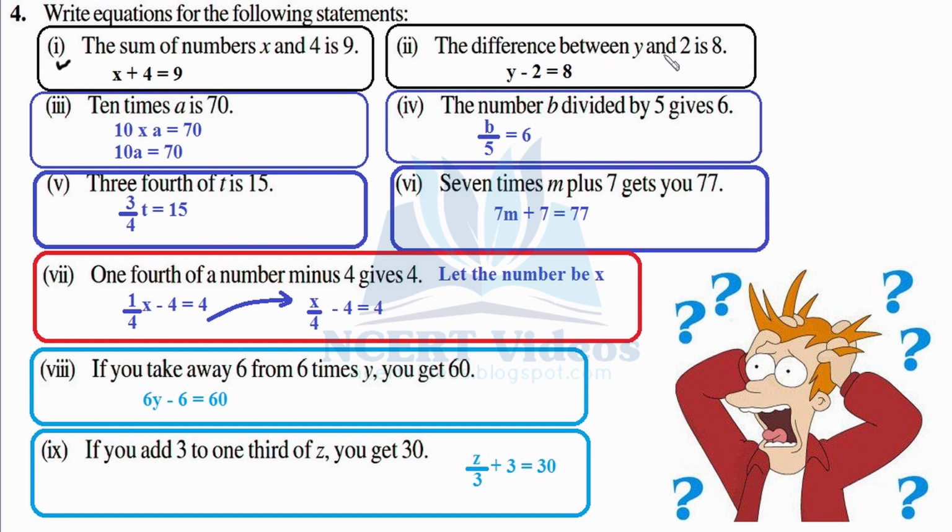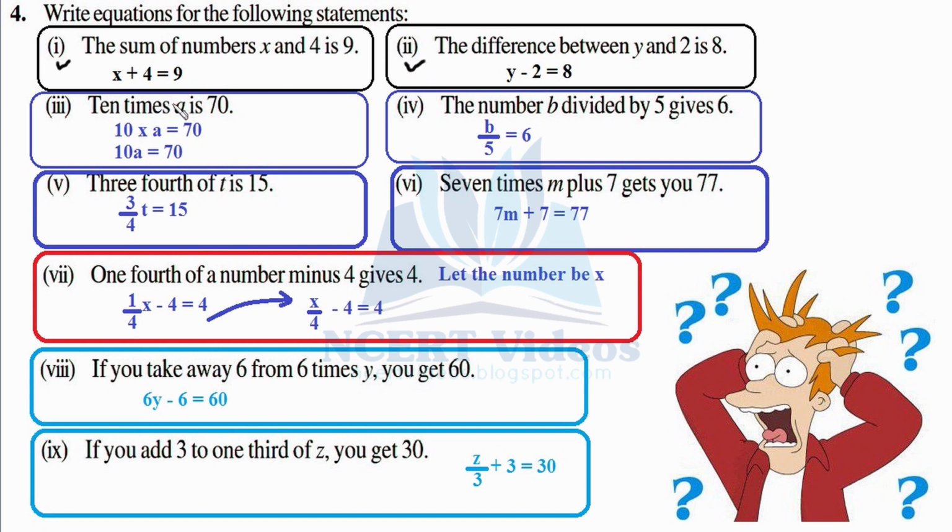Second, the difference between y and 2 is 8. Well, in case of difference, you have to bear in mind, you cannot write 2 minus y equal to 8. That will be entirely different than y minus 2 equal to 8. So how you do it? It is saying between. So whatever comes first, you have to write it first. The difference between what? Between two numbers, or one variable and one number. That depends upon the question. So you write first whatever is given. If it would have been 2, then you would have taken 2. But here it is y, and difference means minus, subtraction, then the other number is 2. Is means equal, and 8.